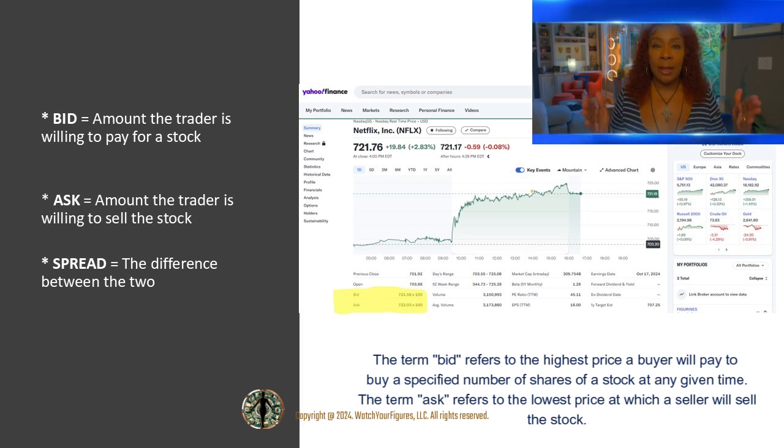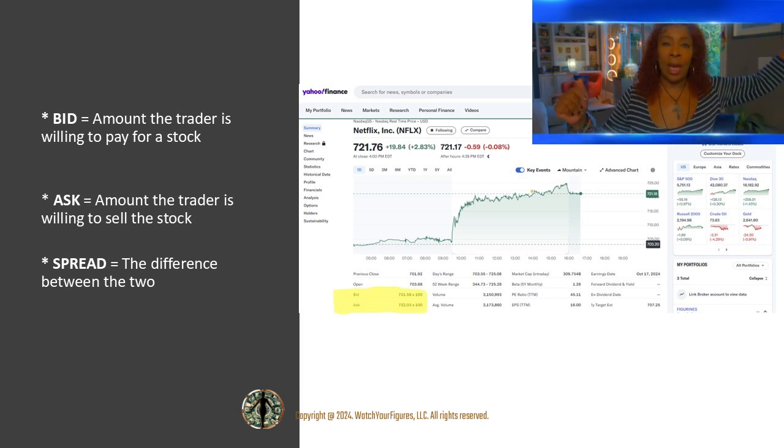The bid and the ask is good when you're trying to do a limit buy because you want to be within that range. So it's good to know your bid and ask. And most times when you want to buy something, you're going to look at the bid and ask. You don't want to go at the lowest. Now, when you put your limit in, it doesn't mean automatically someone's going to buy that. And that's why you want to make sure that you're within a range. Because if you're trying to lowball, if they have the limit right here, and you're trying to go way below that, no one's going to buy it.